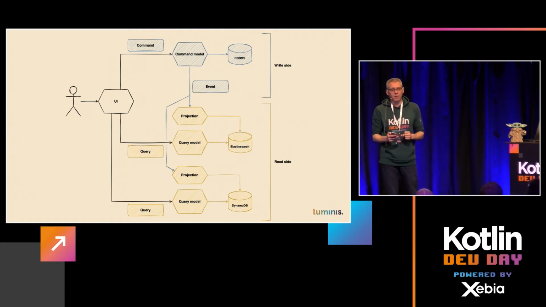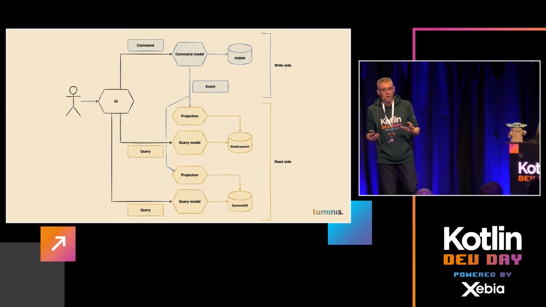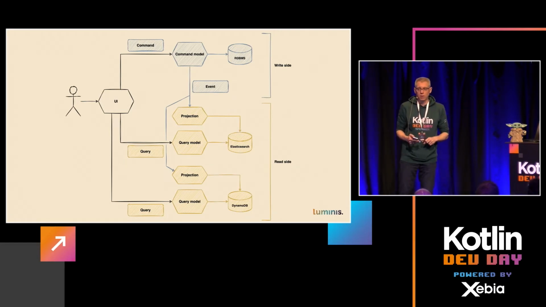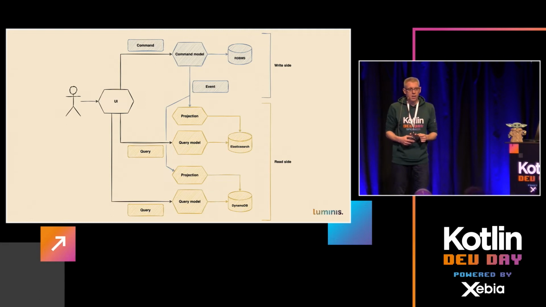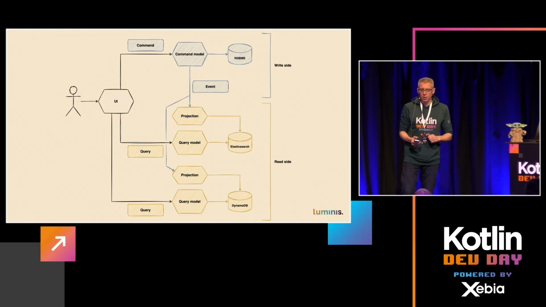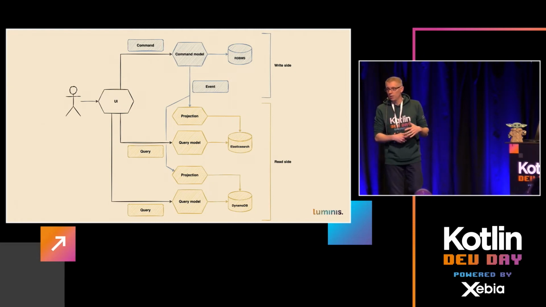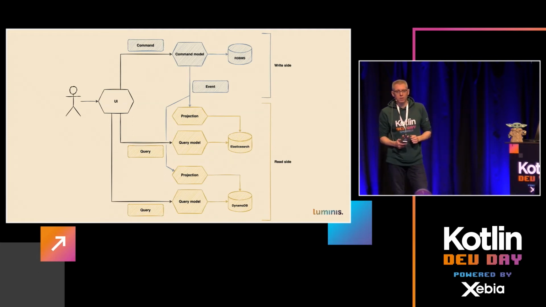Well, maybe you have different scaling needs. Maybe your write side doesn't have many actions, but your read side has many millions of users. Then that's a good reason for separating them, right? Or maybe you have very different kinds of queries. Simple queries that you can do with a simple database, or maybe you have something where you need Elasticsearch, or, like what you see with DynamoDB, for every query you create an optimized read model. So those are the kinds of things you can do here. Once you understand that you don't have a limit on the amount of data you can store, then you can end up with these kinds of models.